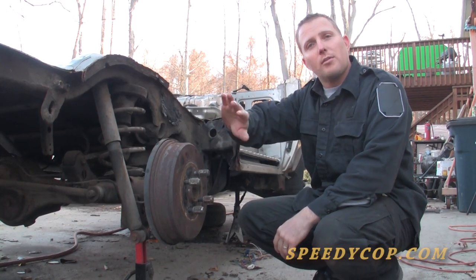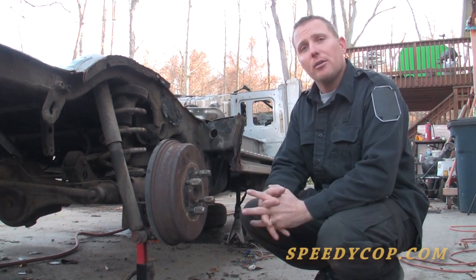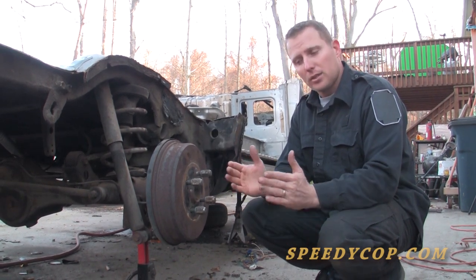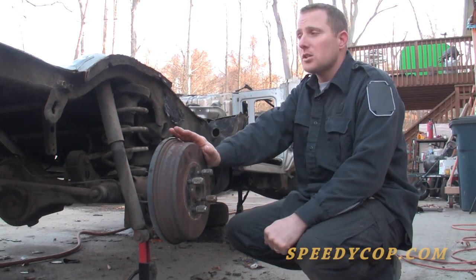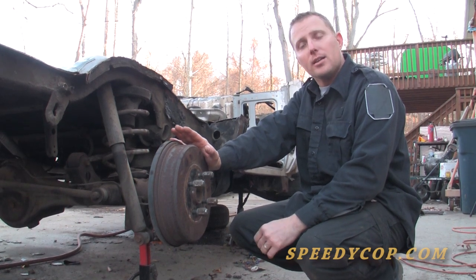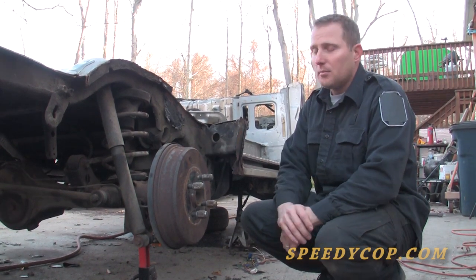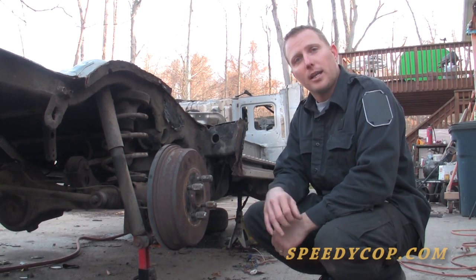So our rear-wheel drive van has a solid axle, and this solid axle is going to require about 5 feet of width in the rear. Now the plane fuselage narrows down to about 2 feet, so obviously we have a much wider axle than the airplane. So what we're going to do is hide this axle and the rear wheels with pieces of our wings from the airplane so that we can cover these up, make them look like engine housings, and that way when the plane's on the track, it'll look like a taxiing airplane and not a race car.